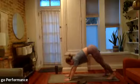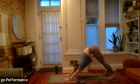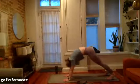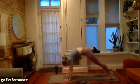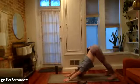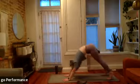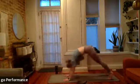And then just like the beginning of class, let's take like two rolls forward. So find cat pose through your spine, come into high plank, and then do the opposite, rolling from your shoulders down to your low back. One more time, come forward. And come back.